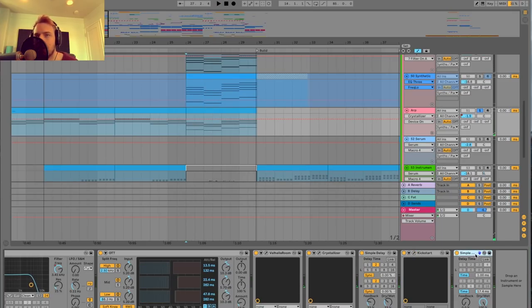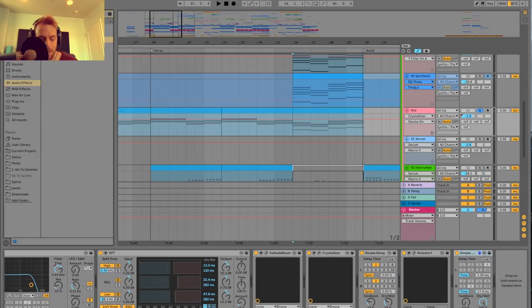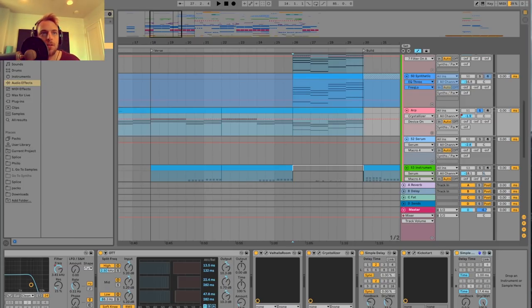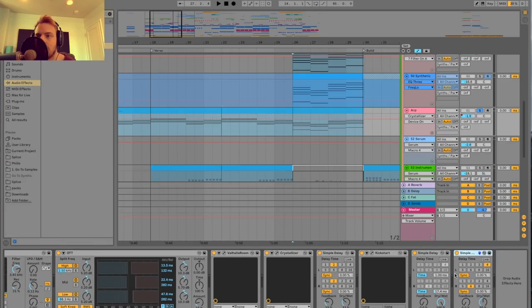And then another thing I did here, if you want to make sounds a little bit wider or more stereo spread, you can use the simple delay. Basically what I do with that is I just drop a simple delay onto the track. When you first get it, it's going to look like this.